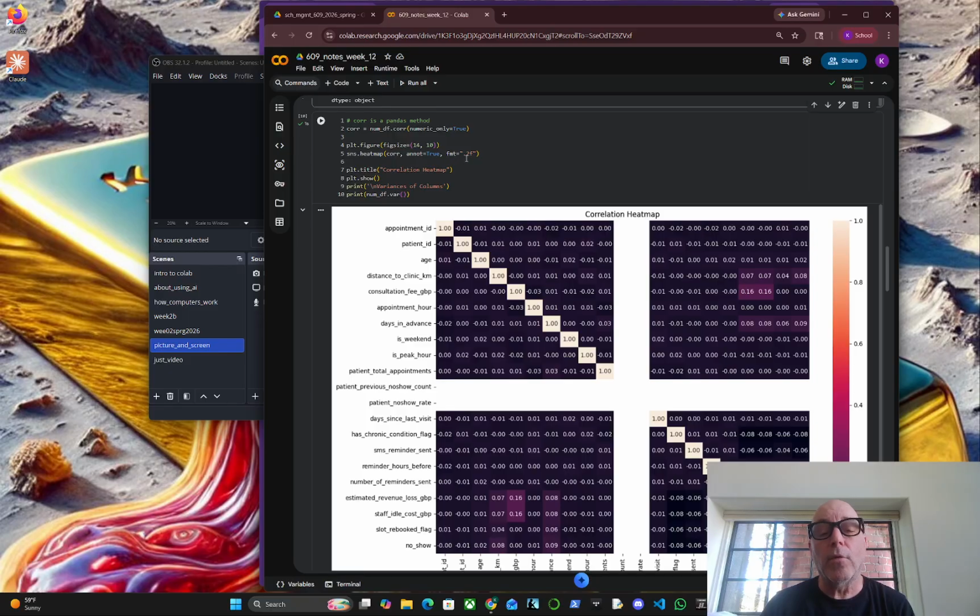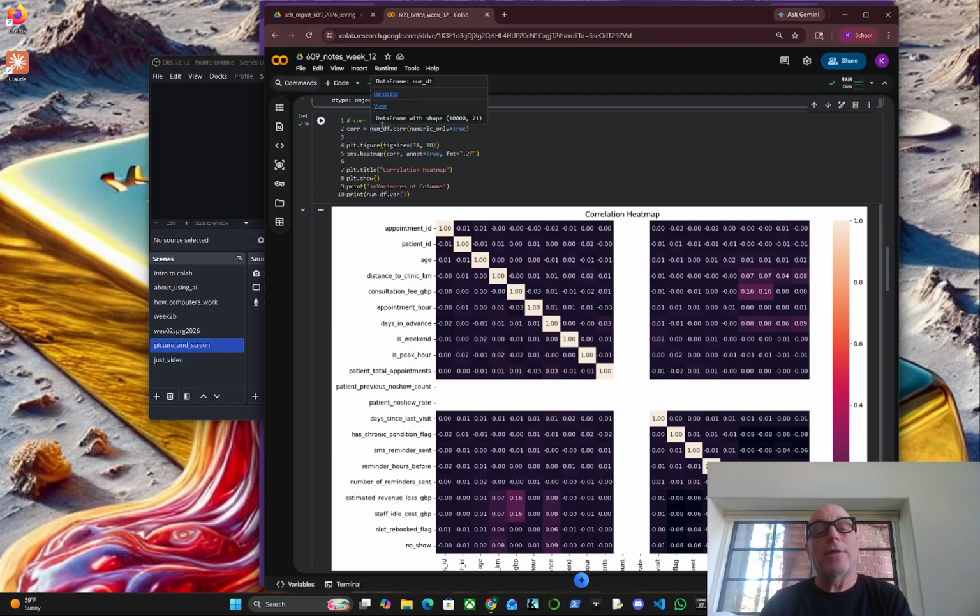This format equals 0.2f is where I change the decimal places to 2 decimals. You'll have to fool with those arguments to get something readable on your screen, depending on the size of your screen, the number of columns and stuff like that. Sometimes when you take the defaults for these printouts, they are unreadable and you have to adjust those.